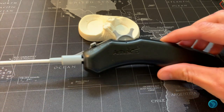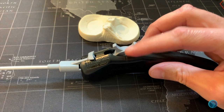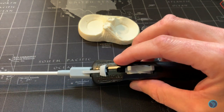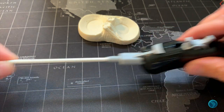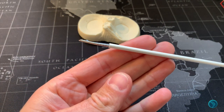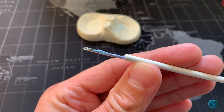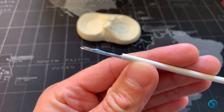Once removed from the packet the fibre stitch is ready to go. You have the wheel, the depth gauge which we'll go through in a minute, and the trocar which is curved and also has a graduated tip. You can see it already loaded and ready to go with the first stitch.